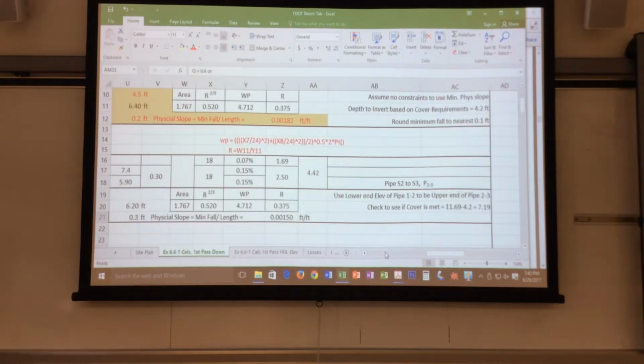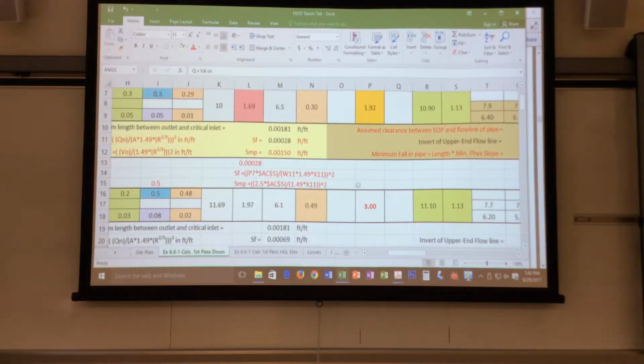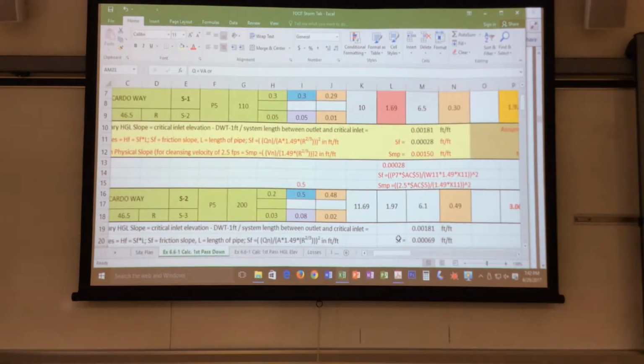So what you're looking at when you're designing pipes that are flowing full is you need to look at how much capacity the pipe will actually have. When somebody says capacity, they're talking about CFS in the pipe. So somebody might say, well, what's the capacity of the pipe? How much flow goes through the pipe?